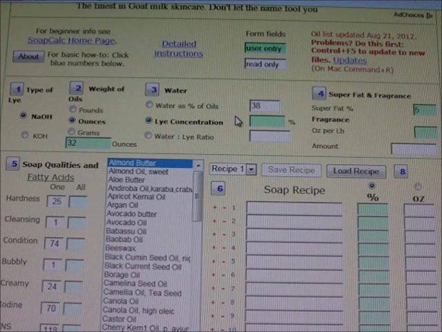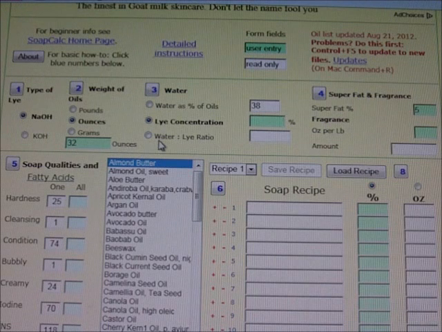Getting back to concentration, experienced soap makers may go a little bit higher in percentage. The full water percentage is around 26.6%. Generally, when I do cold process with my recipes that I've used before, I'll do 33%. So for this demonstration, we're going to go ahead and do the full water.